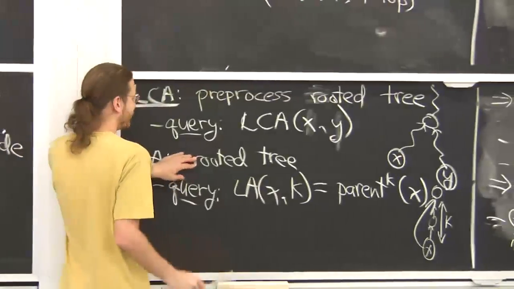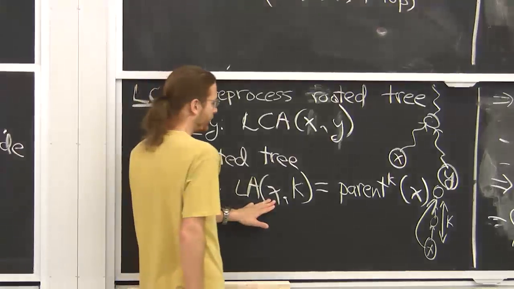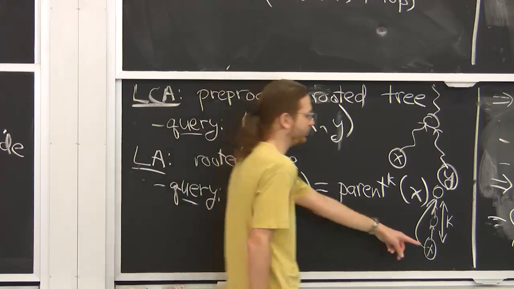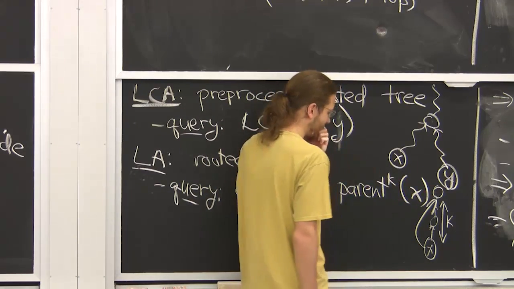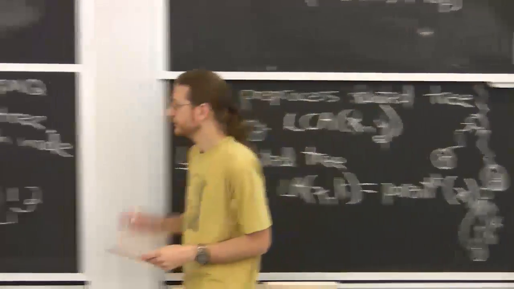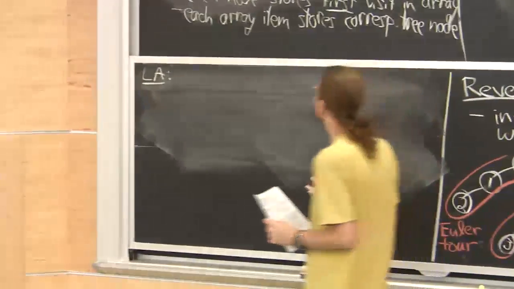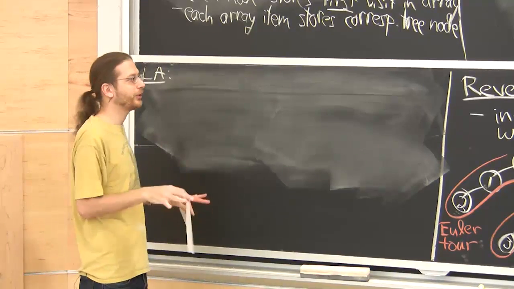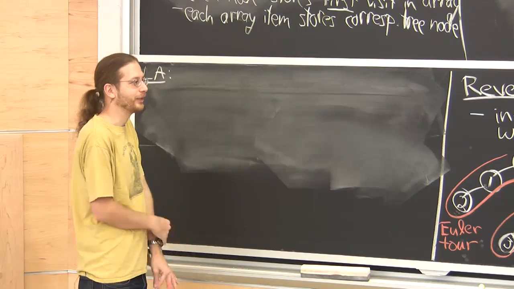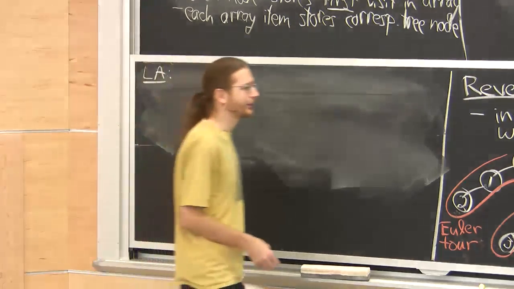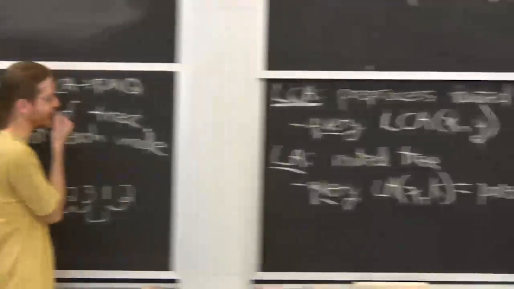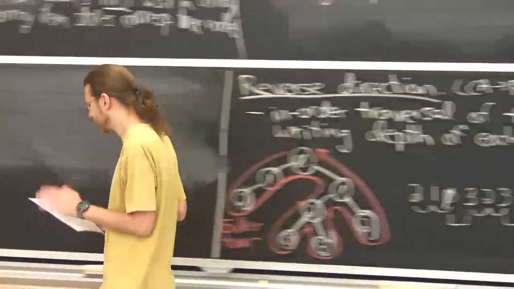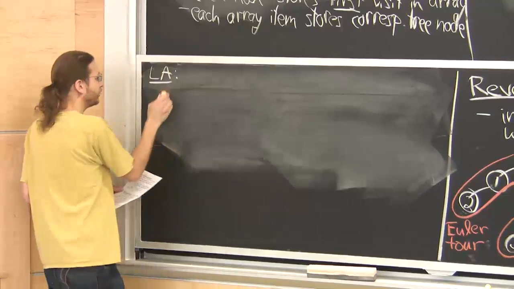Ready? Level ancestors. What was the problem again? Here it is. I give you a rooted tree, a node, and a level k that I want to go up. So I go to the kth ancestor, or parent to the k. This may seem superficially like LCA, but it's very different. RMQ was very specific to LCA. It's not going to let you solve level ancestors in any sense, I don't think. Maybe you could try the Cartesian tree reduction, but the solution we'll see is completely different, although similar in spirit.